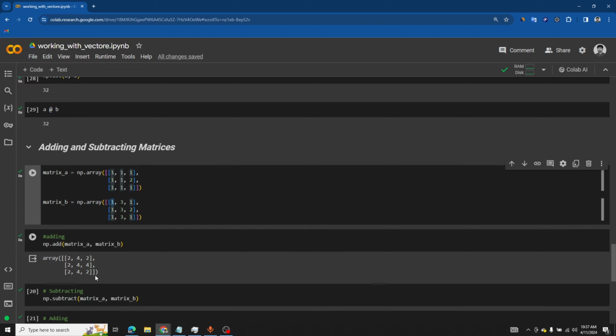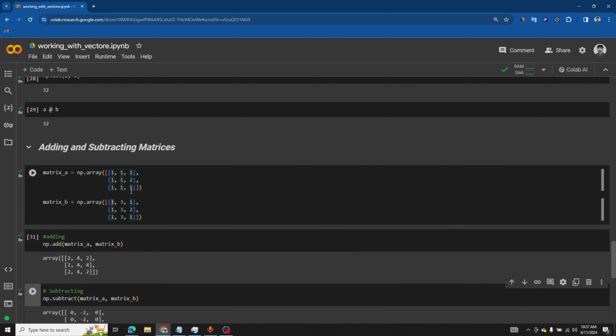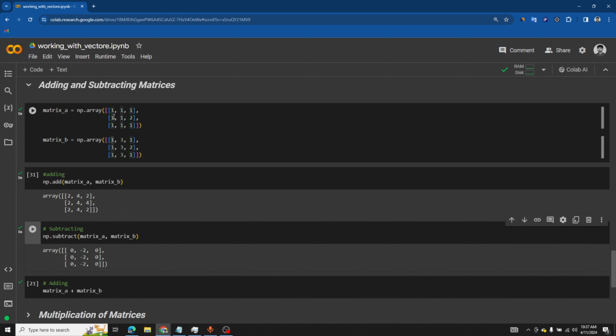In order to subtract, we can use another NumPy function called np.subtract, and then we just pass the two matrices with comma separation. If I run this, you will see it returns the subtraction of these two matrices. Here you can see it subtracts the corresponding elements from these two matrices. So 1 minus 1 returns 0, and 1 minus 3 is negative, because the larger value has the minus sign, that's why it returned the minus in the results.